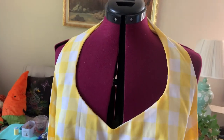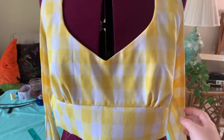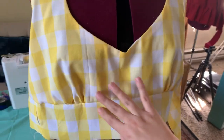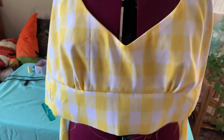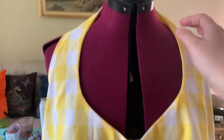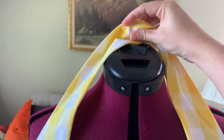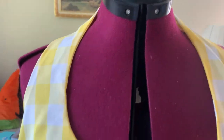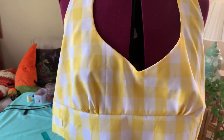Okay, so this is where I left off yesterday. I was able to go ahead and gather the sections at the bust and sew the top bodice to the belt portion. I did try this on and it is a little bit too low. I'm going to have to take out more fabric here and re-sew it together. I thought I had actually taken in enough, but I guess I have not, so that's a bit unfortunate, but I'll be able to fix it at the end of the project.